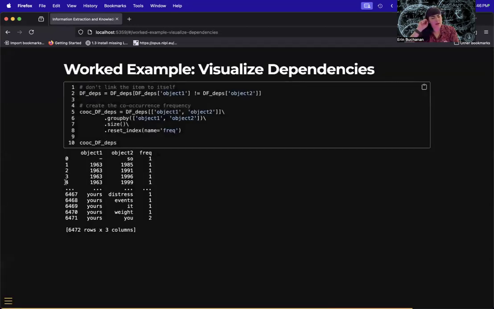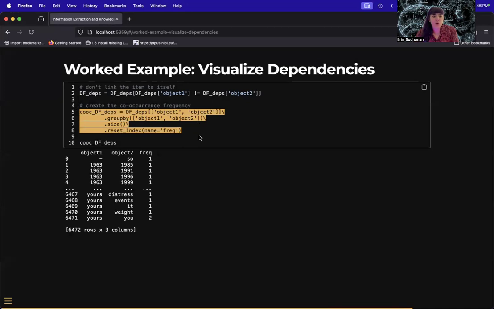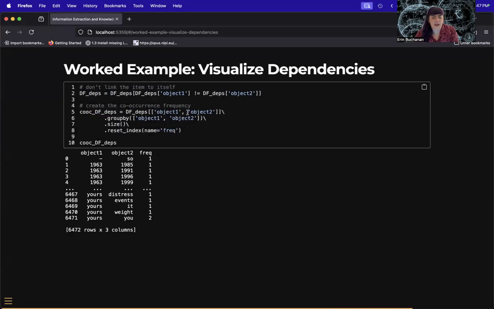Great. And so what we'll do is create what's called a co-occurrence table. Now this code is kind of like using PySpark. It's a way that works in pandas as well, and this kind of code just allows you to stack it on multiple lines. So we say, okay, take object one and object two in our bigger data frame. Group them together by object one and object two. Count. Okay, and reset the name of that count as frequency just for useful purposes.